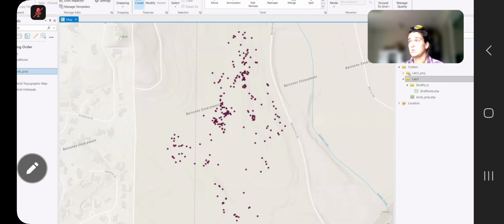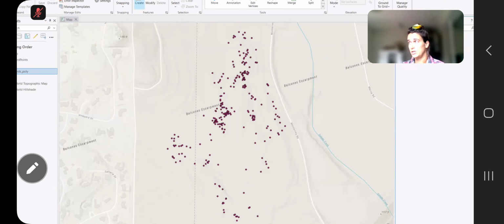But what we're going to use right here is we're going to go to Create. You're going to select Create, and a new pane is going to open up. And it's asking me, where do you want to create features? Do you want to create features in this bird points shapefile? What that would mean is, if I selected that, which you totally could, I would only be able to add points because this is a point shapefile, right? Everything the software understands about shapefiles is that I'm separating them into collections of features that are similar. Points go with points, polygons go with polygons, lines go with lines.